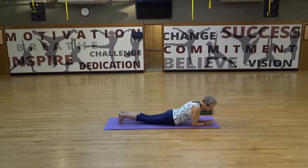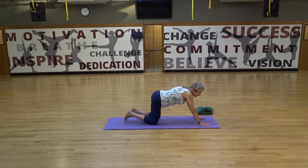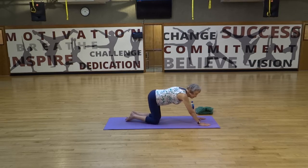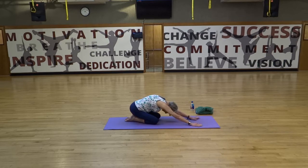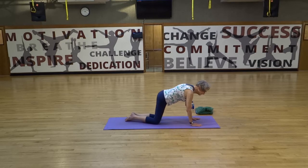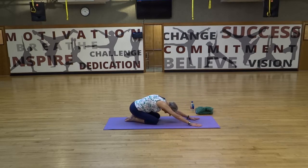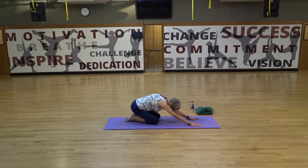And again, when you are ready to release, in between, to help my body relax, I also do a good shoulder stretch. So I'm going to sit on my heels, extending my arms forward, getting a good shoulder stretch. This also helps relieve some of the tension from the pose. And I usually do 15 of these.